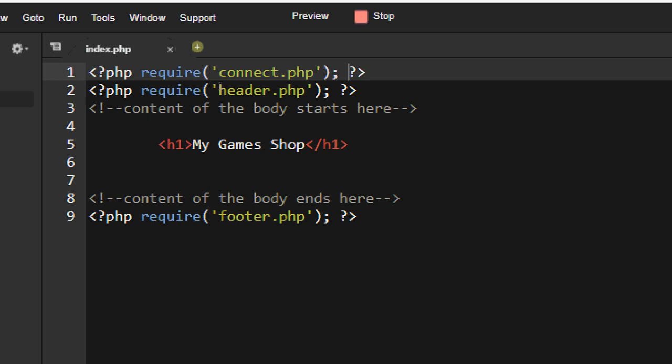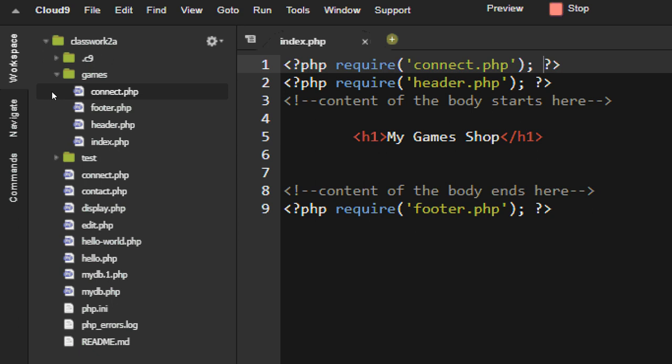Right, require means that the page needs it. You could actually use include, right? But if you put an include and it doesn't find the page, it won't cause an error. Require will cause you an error and you want it to cause an error. So if it can't find it, it will say can't find file. If you only say include and it can't find it, then it'll let you away with it, which you don't really want.